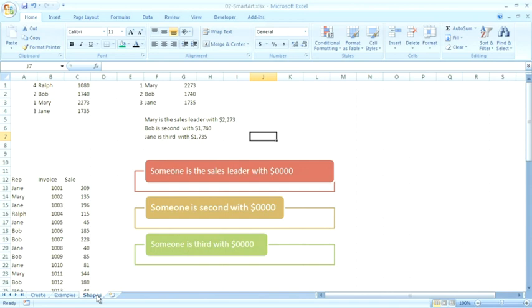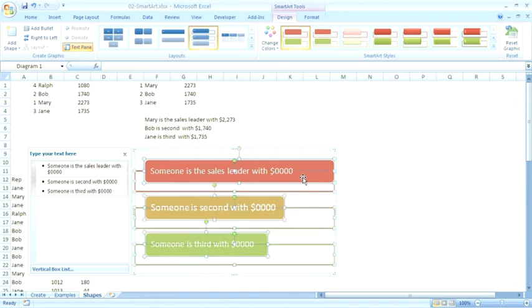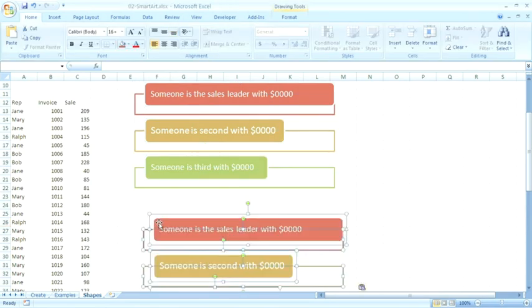Well, I built the smart art with the static text like Microsoft expects me to do. I'm going to click inside the smart art, select one shape, and then press Control-A to select all of the shapes. Now that all the shapes are selected, I'll use Control-C to copy and go to a blank section of the worksheet and paste. A very interesting thing just happened. I just converted from smart art to shapes.